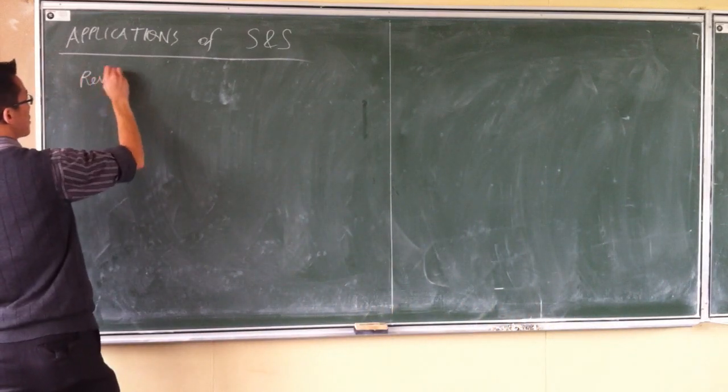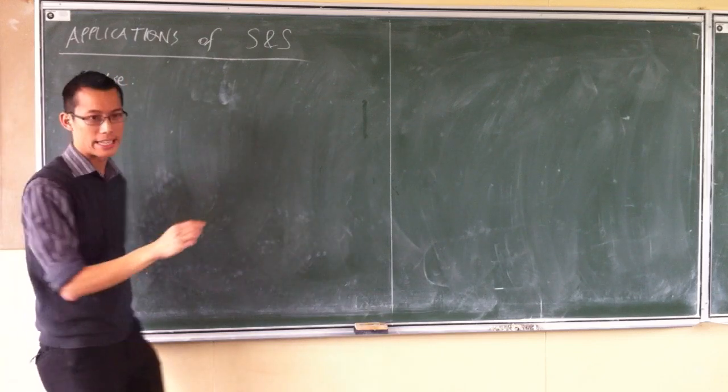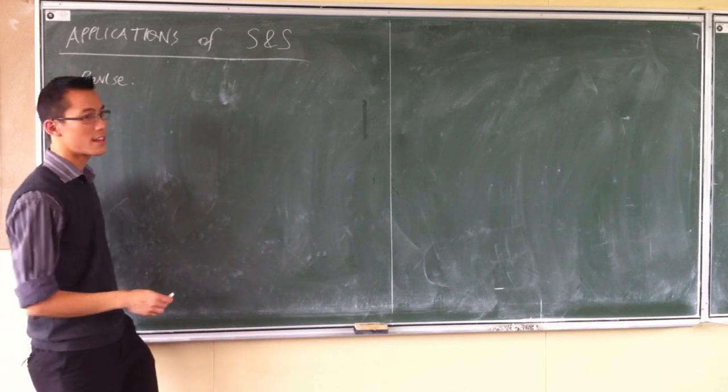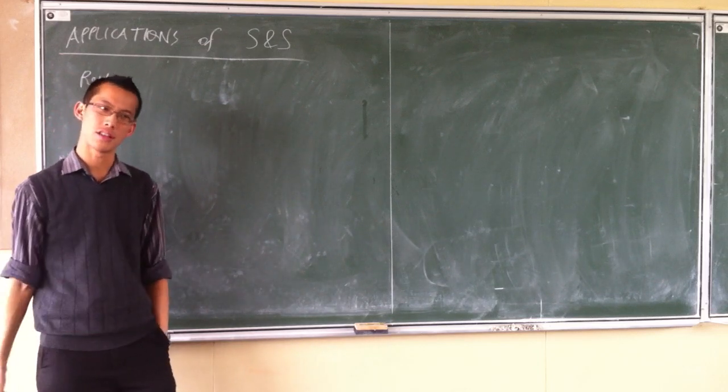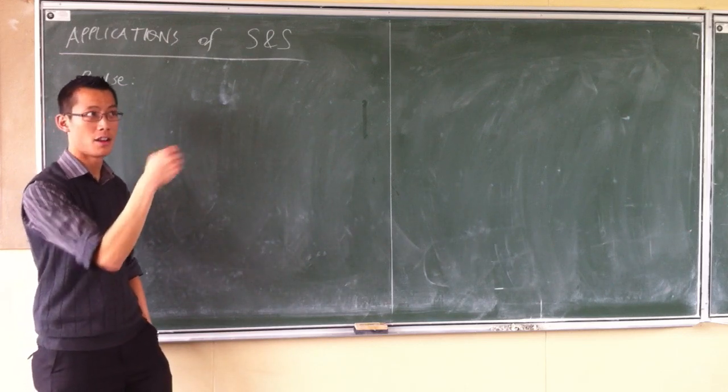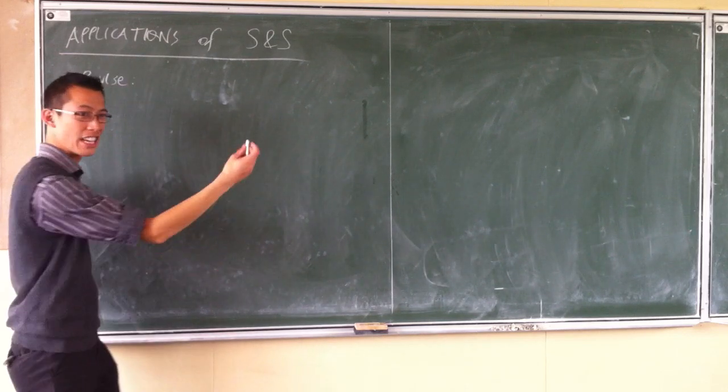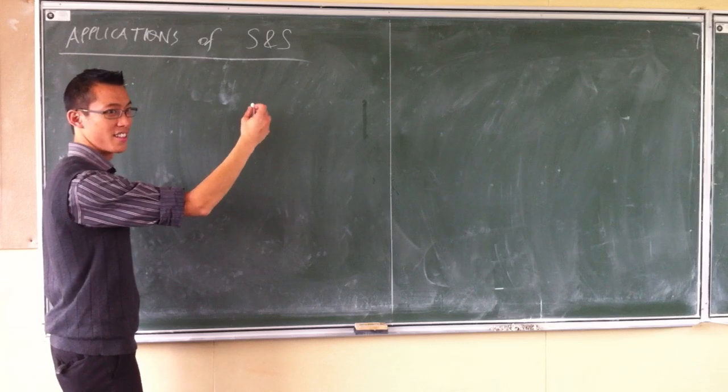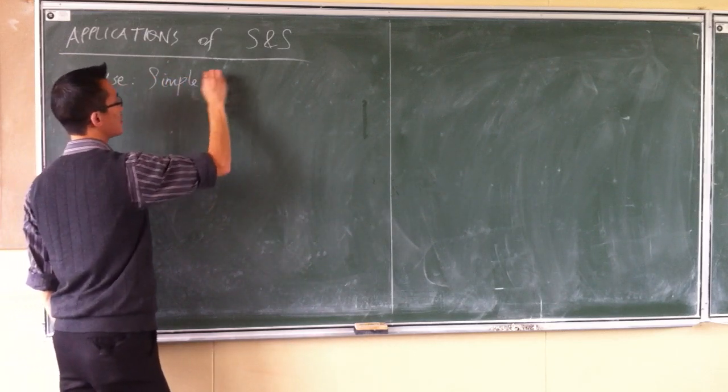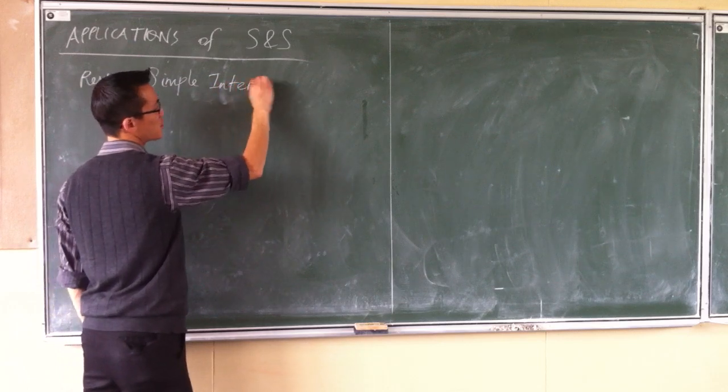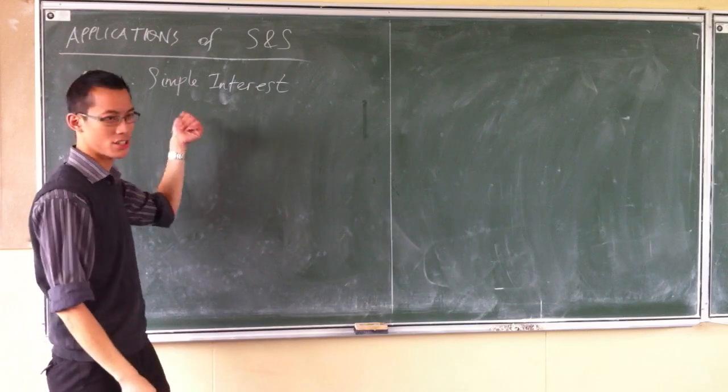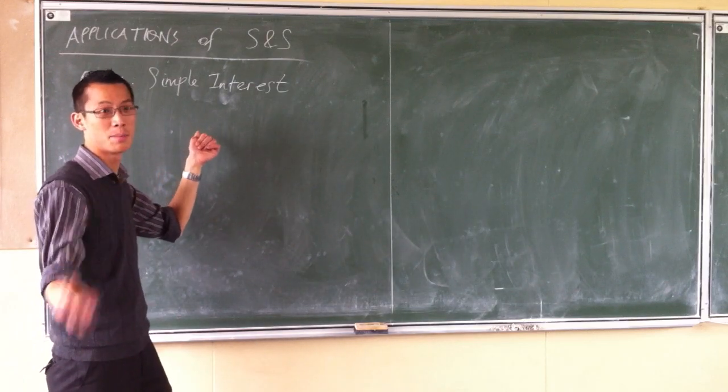Let's revise before we actually get to the applications to money situations and finance. I want us to think back to the different kinds of interest that you can get. There's two kinds of interest. If you're trying to earn money, you put money into a bank account. The first kind of interest is called simple interest. I don't call it simple interest, I call it silly interest, because there is not an institution in the world that actually pays interest in this way. We just learned it first because it's mathematically simple.